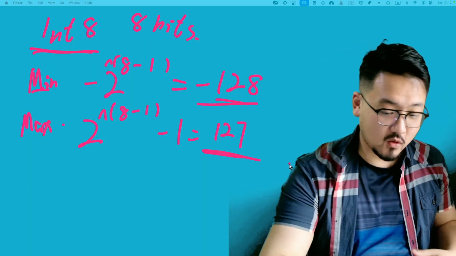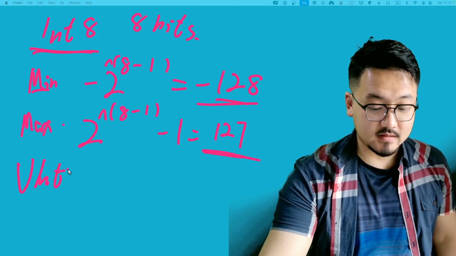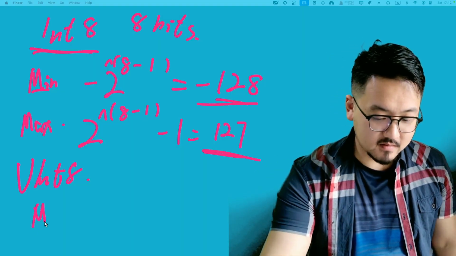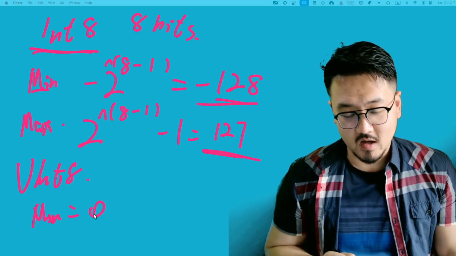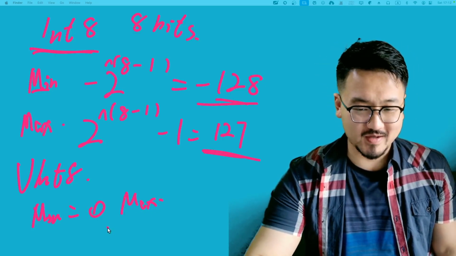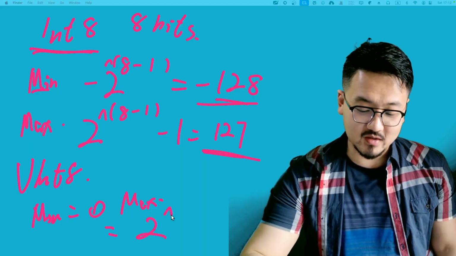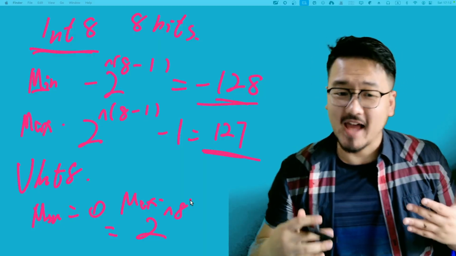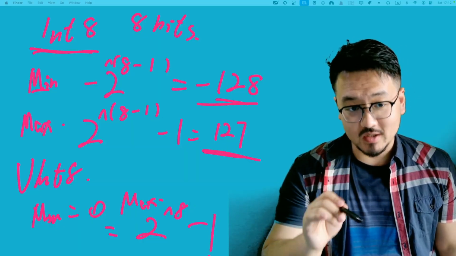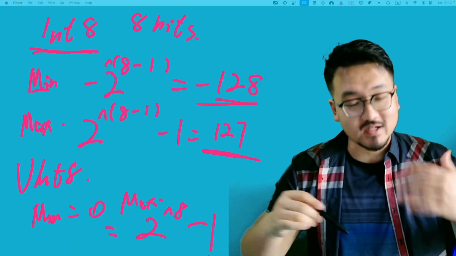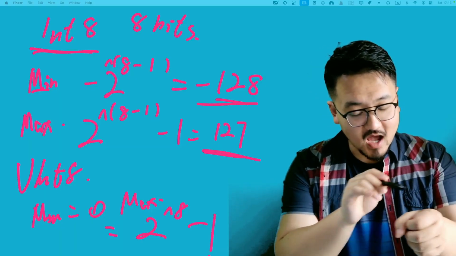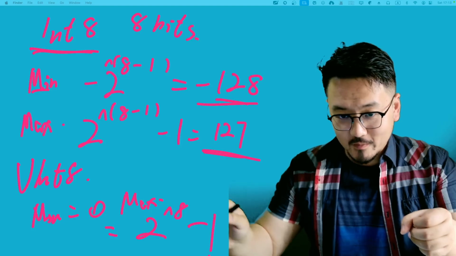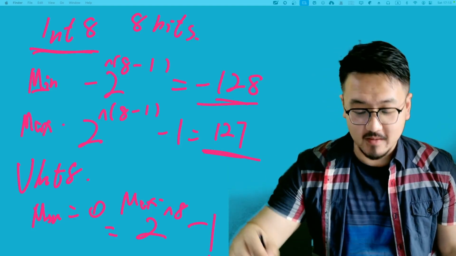Just think of it as a box. The same goes for unsigned int 8. This has no sign, so the minimum starts at 0. And the maximum, pretty simple, 2 raised to the power of 8. No need to subtract 1 for the sign, right? But we don't want to double count 0. You start counting with 0, 1, 2, 3, 4. So subtract that by 1. That will be the maximum number.